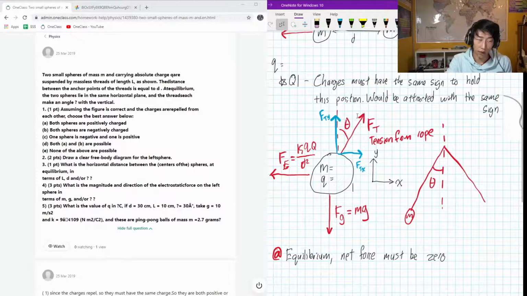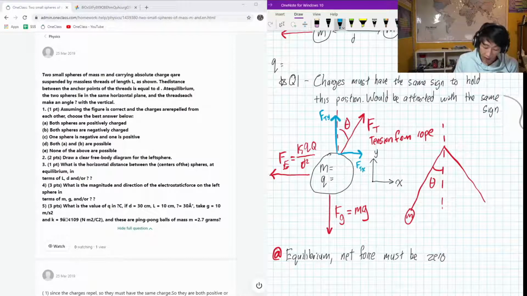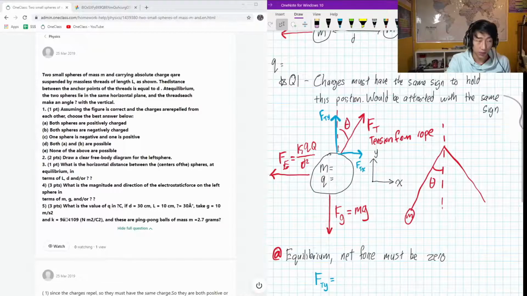Breaking down forces into their components is a pretty important skill, so make sure that you are familiar and comfortable with that. Now, to write equations for Fty and Ftx with respect to Ft, we know the following. With the power of trigonometry, we can see that if this was a triangle here, Fty would be the adjacent to the angle, and Ft is going to be the hypotenuse.